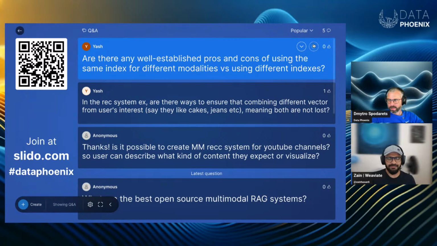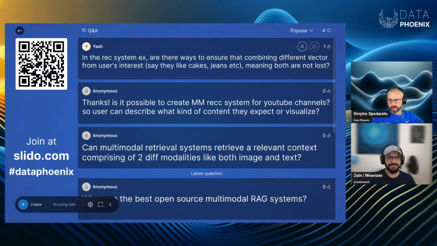I think the advantage of using a unified one is that you can do this any-to-any search, right? You can pass in an image as a query and then get out text. You can't do that without a unified embedding model. If you have one embedding model that only understands text, you give it text, you will only get text back out. There's no way that it can retrieve images or audio files for you. I don't know if it's an advantage, but depending on your application, depending on what you need to accomplish, it might be a deal breaker, right?